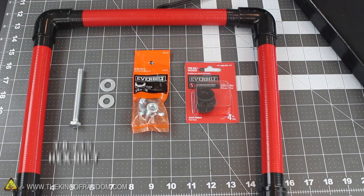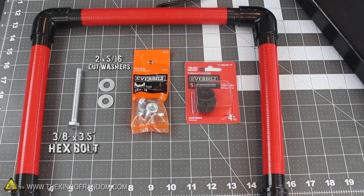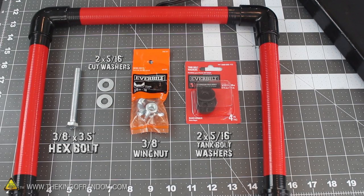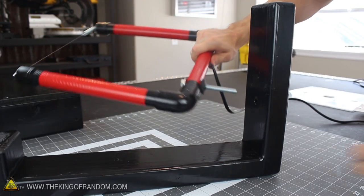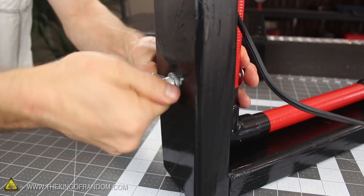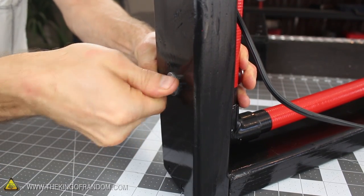Let's fasten the two parts together next, using a 3/8-inch by 3½-inch hex bolt, two 5/16-inch cut washers, a 3/8-inch wing nut, and two 5/16-inch tank bolt washers, which you'll find in the plumbing section. The bolt and one washer go on the forward side of the tubing, while the two tank washers go on the back. After inserting the bolt all the way through the hole in the support stand, add one more washer and a wing nut to clamp the system together.